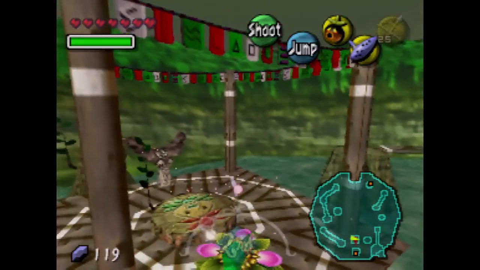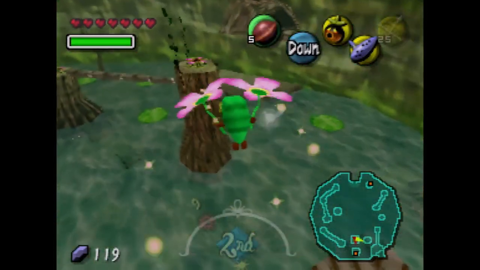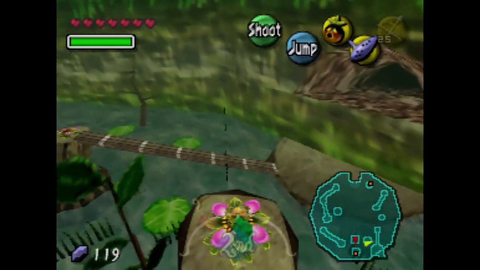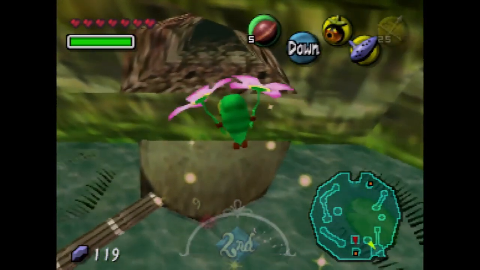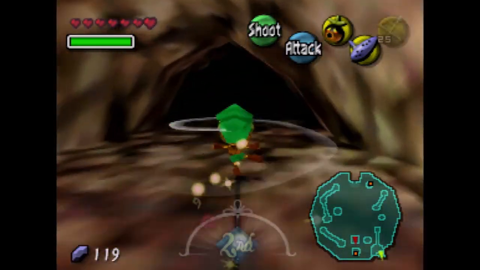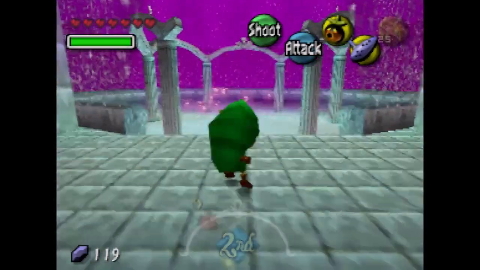Anyway, we're going to go into that hole because that's where the Great Fairy is. And now that we have 15 Stray Fairies, we can basically get the upgrade. This is why I strongly recommend getting all the Stray Fairies in each temple. Anyway, here's the Fairy Fountain. So we're gonna rescue the Great Fairy and get some more pointy Nintendo 64 boobs.